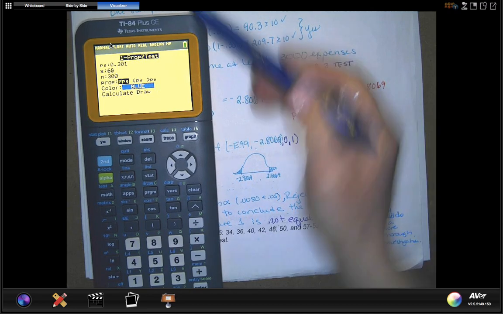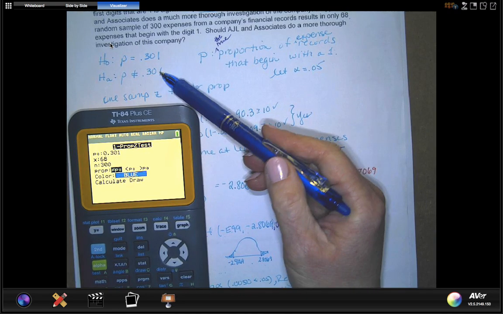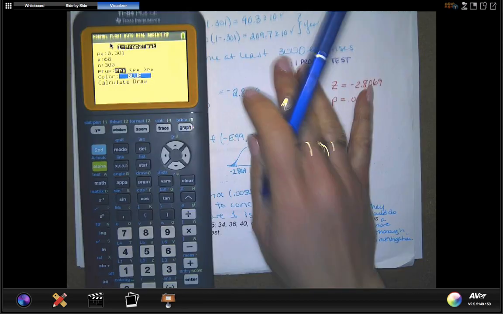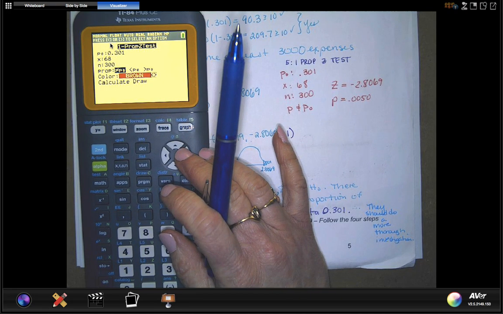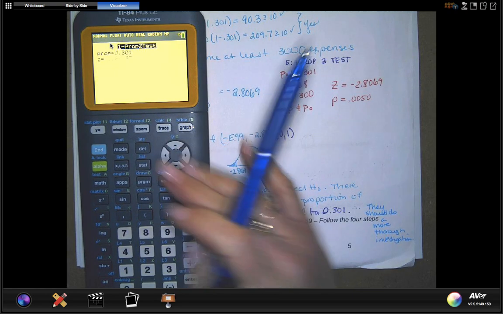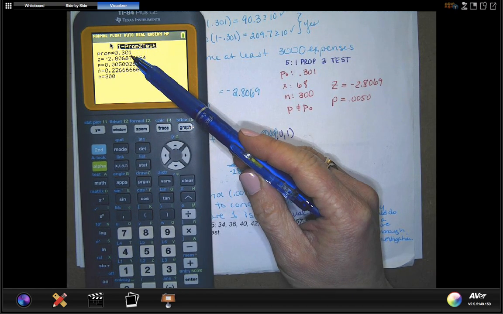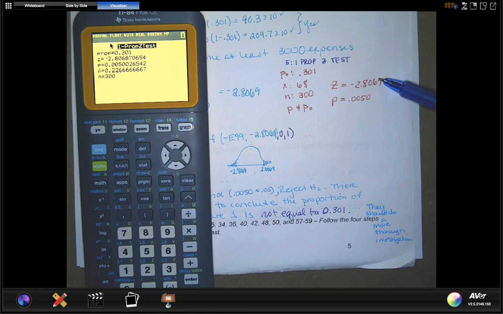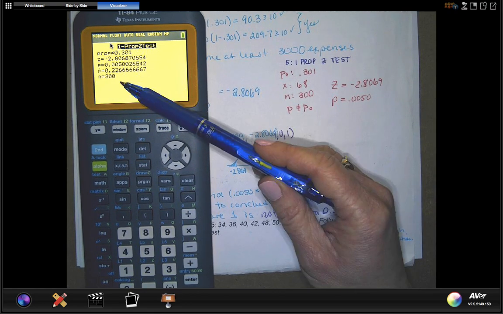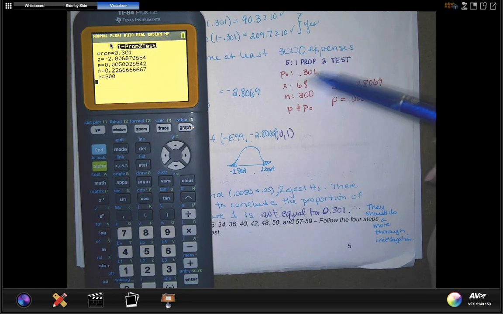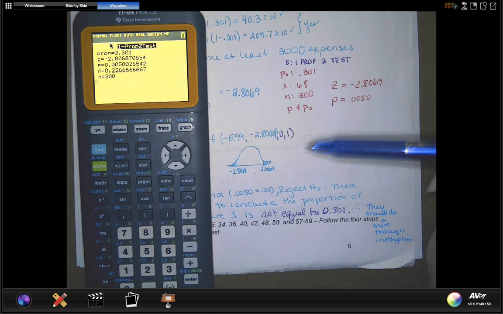This line right here, look at your HA. Whatever your HA says, that's what you do. If you're going to draw it, the color is important. If you're not drawing it, the color is irrelevant, okay? So we hit calculate. It spits back out the HA. There's my test statistic. Underneath it is my p-value, same p-value. That gives me my p hat, so that's that 68 divided by 300. There's the n again. You just need to write down your inputs and give me the z and the p-value, so the test statistic and the p-value, for your outputs.